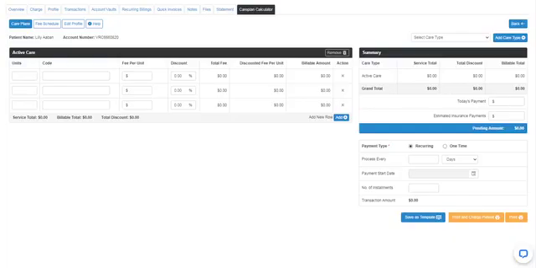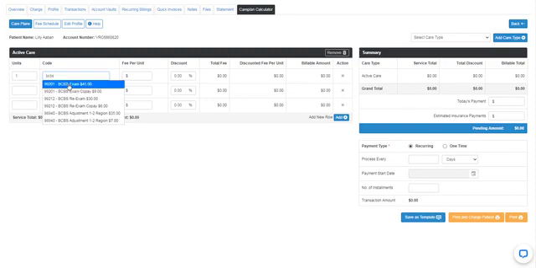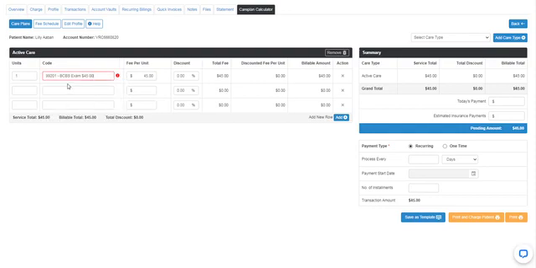So here we're going to go ahead and input the number of units and the codes we're going to use as if this was a Blue Cross Blue Shield patient. The first thing we're going to do is put in the number of units. Let's do an exam. Let's do 1 unit of an exam, and we're going to use Blue Cross Blue Shield's fee schedule here. So let's put in BCBS, and you'll see all the BCBS codes will show up here. So let's say exam 99201, we use Blue Cross Blue Shield's fee.